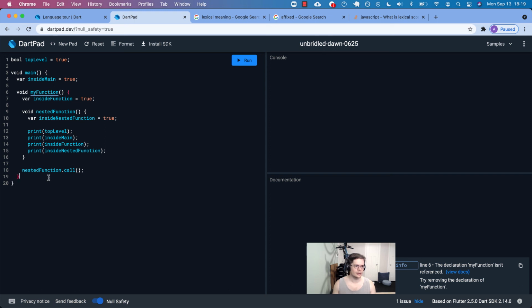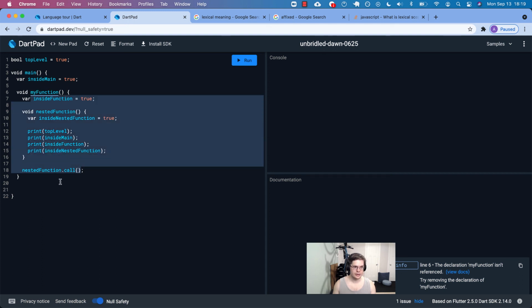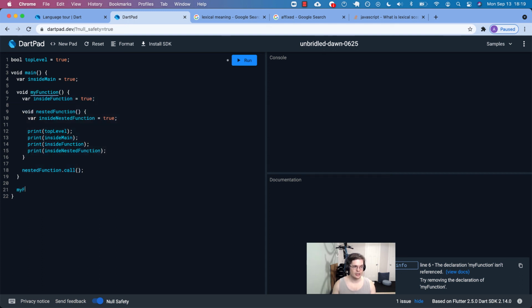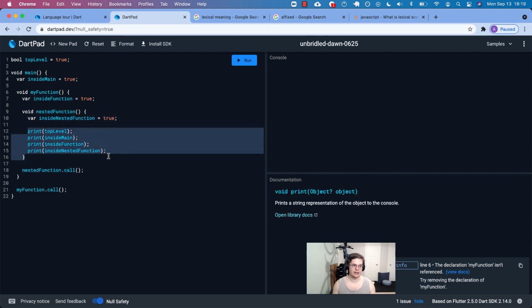No, it won't, because what I have to do next, after my function is defined, which is all this stuff, I actually have to call my function. Okay. So now when I invoke an instance of that, this function will be defined. When it calls it, this will be defined, and it'll print all of these things. That's how my mind understands it anyways.